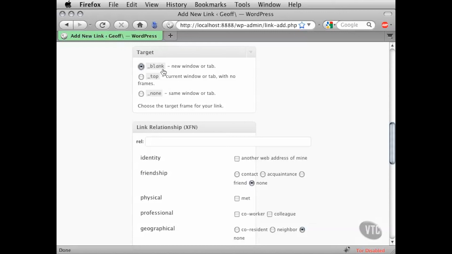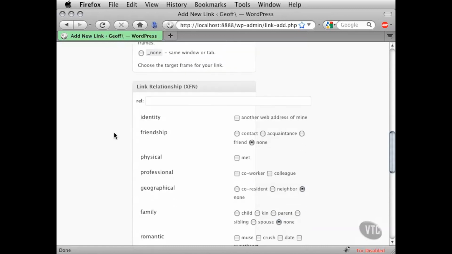Normally, the unwritten rule, by the way, in web design is that if you're linking away from your site or your blog, then you want to keep your site or your blog open in the background. So the idea here is that we're going to use _blank for this fella here. And that's pretty much it.